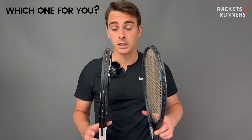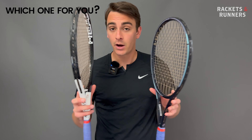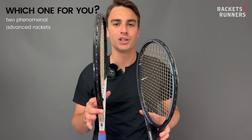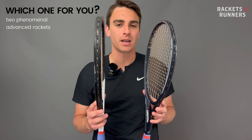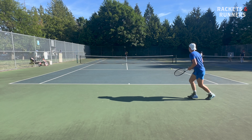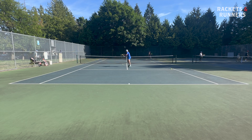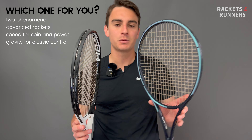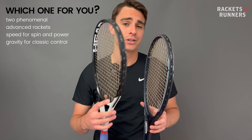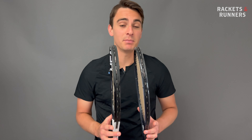I'm a really big fan of both these rackets, and I don't think any advanced player can go wrong with them — there are so few downsides. Both perform exceedingly well in nearly every aspect. You're looking at the Speed or Gravity Pro if you want a consistent, stable, and controlled racket that isn't as demanding as smaller head sizes. If you don't want to sacrifice too much spin or power, go for the Speed. If you want a more classic experience, go for the Gravity. I'd really only avoid these rackets if you like light, whippy frames — they are a little sluggish, but once you get them moving, it's curtains for your opponent. Check them out at racketsandrunners.ca.